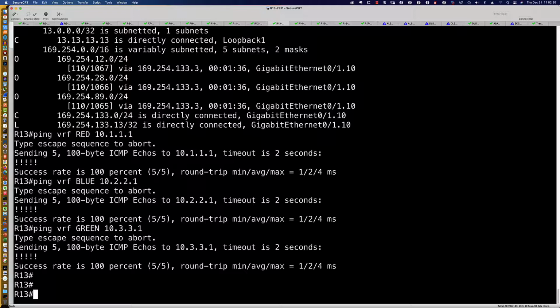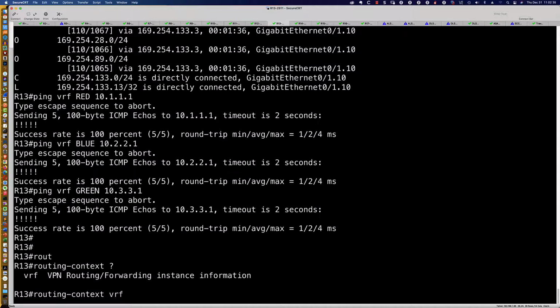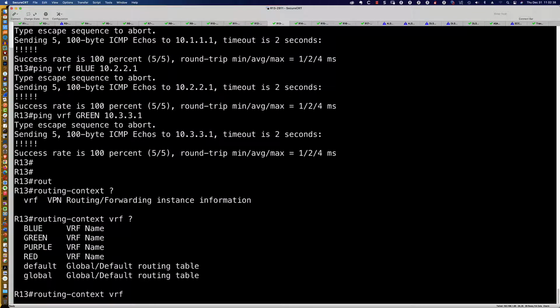From privilege exec, I can say routing context VRF and move into one of these VRFs. Look at how EVN treats the global routing context: it gives it the name global, so I could go into the global context, but we're going to go into red.